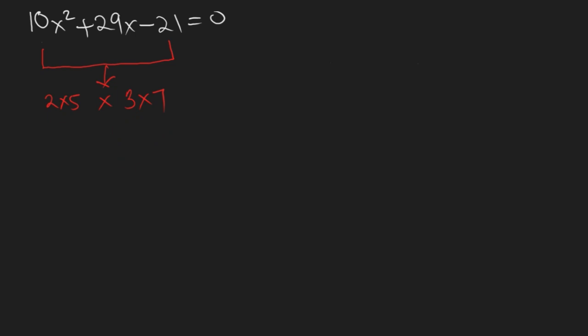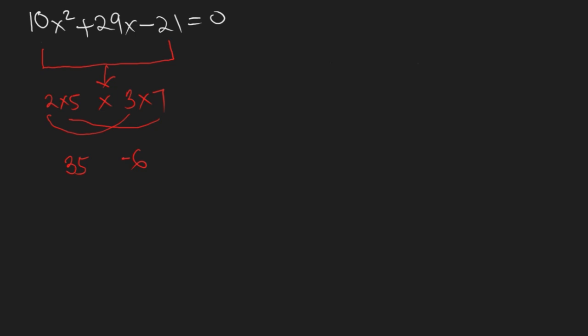So what can we do? We can now switch the numbers. Since these are the factors, you can always switch them. So since 7 times 2, and then 3 times 5 did not work, we can do 7 times 5 and then 3 times 2. 7 times 5 gives us 35. 3 times 2 gives us 6. So how can we manipulate 35 and 6 to get 29? So we can do 35 minus 6. So here should be minus.